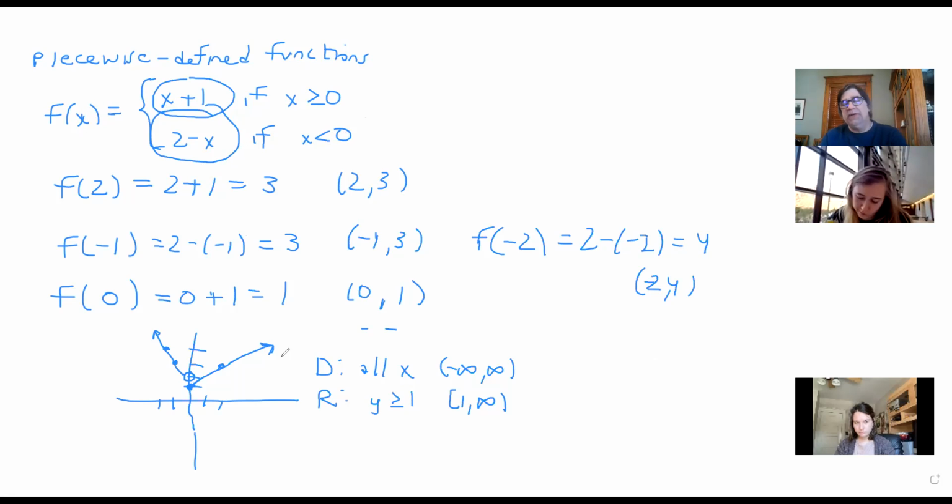This is one of those questions we talk about in calculus. The calculus question related to this would be, what happens to this function as you get closer to 0 from the right? What happens to this function as x gets closer to 0 from the left? And hopefully you can see that on either side of 0, the function's not doing the same thing. It's not approaching what we call the same points.